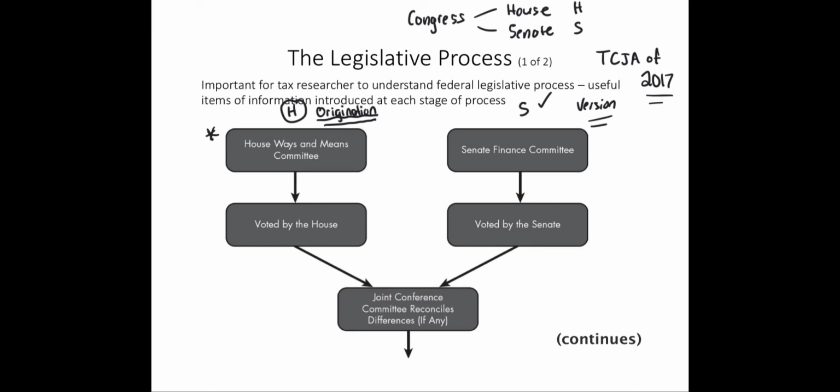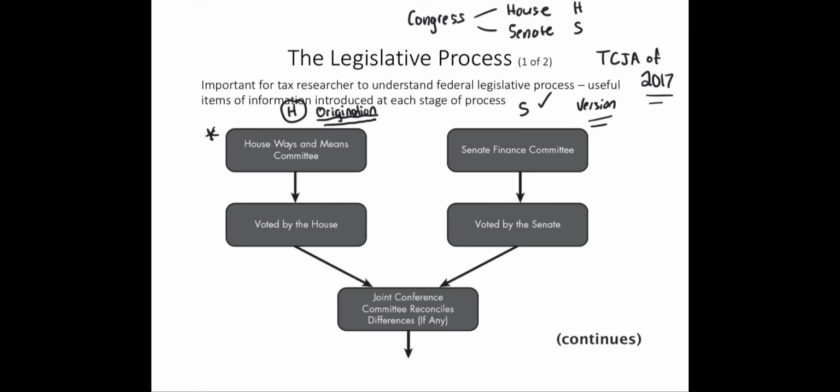Okay, and the first proposal was by the House in September of 2017. And then the Senate came along in October and issued their version of a similar bill, but there were many differences, okay?